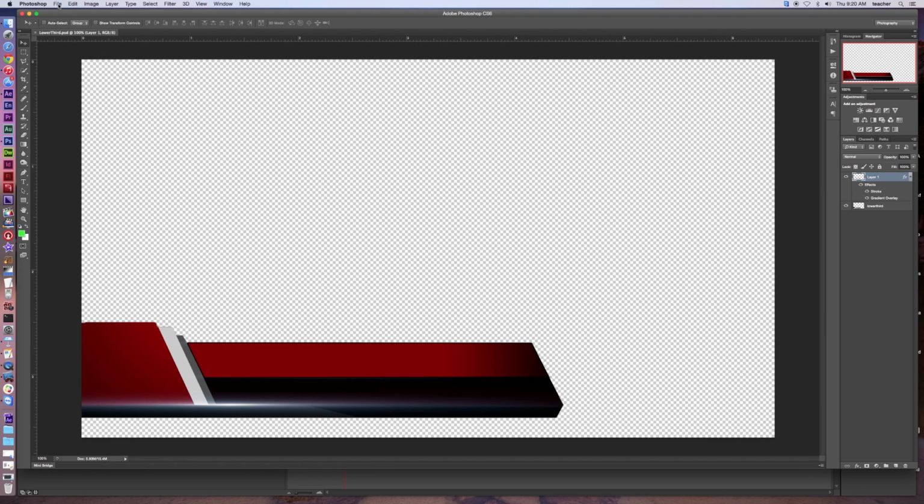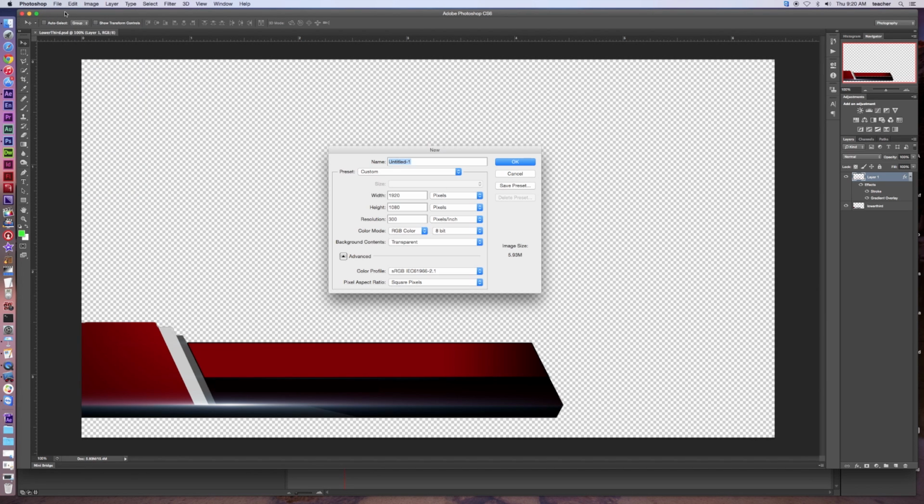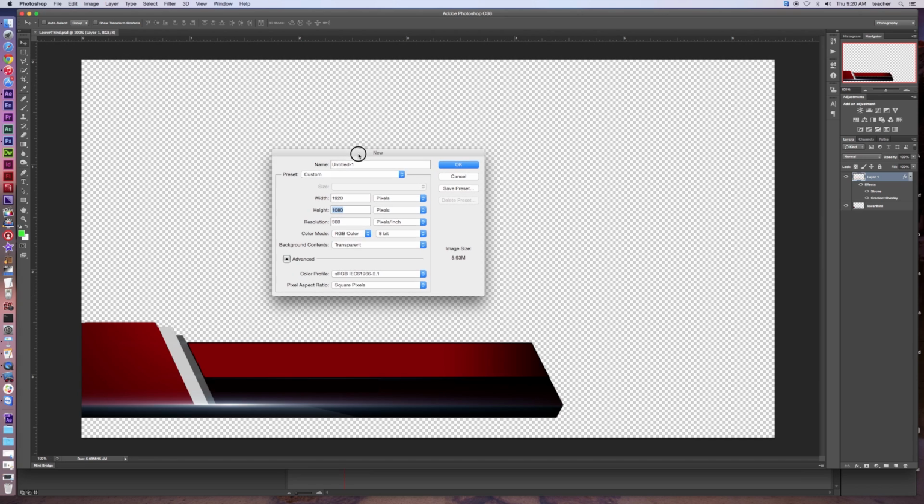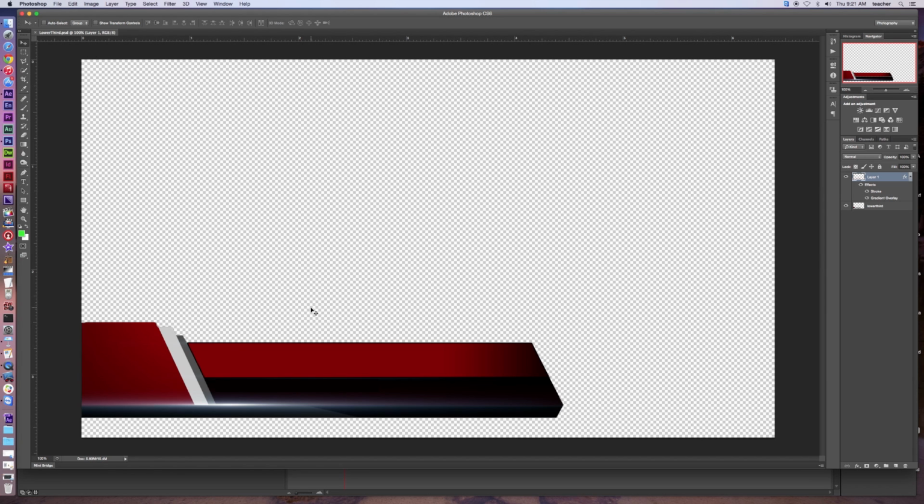If you're going to do that, just a reminder on this, these are the settings that you want to use. You want 1920 by 1080. That is your movie size. That's the canvas size that we're working with. And anytime we're working with video, we need a higher resolution, so we go with 300. Okay, assuming that you've already created the document and you've already saved it, let's go to that.